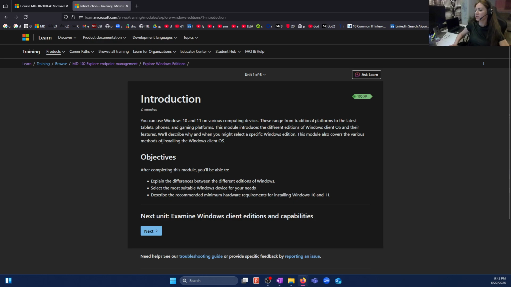You can use Windows 10 and 11 on various computing devices. These range from traditional platforms to the latest tablets, phones, and gaming platforms. This module introduces the different editions of Windows Client operating system and their features.